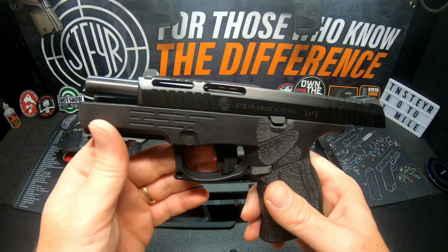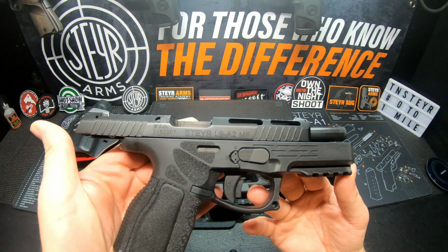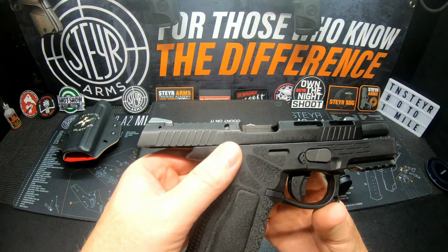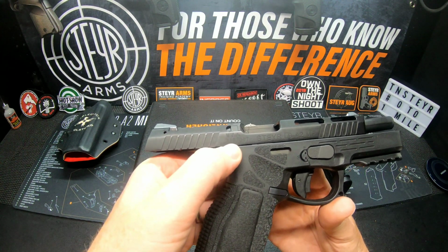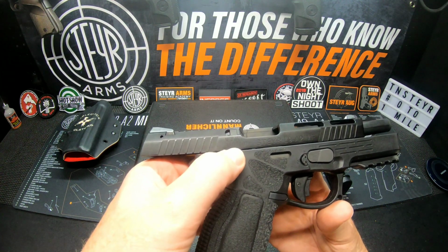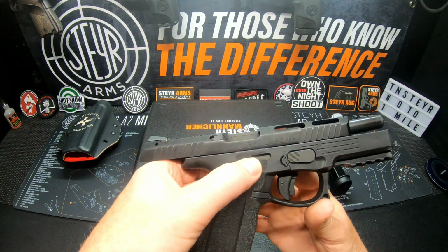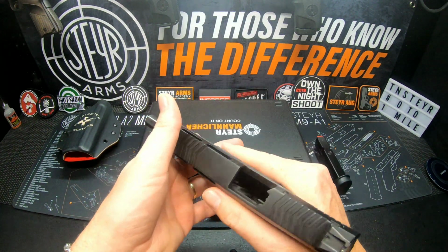So, getting into the pistol, like I've talked about and seen it, this is actually gun 007. And I've explained the date codes, but just for a quick overview, the United States date codes for all Steyr pistols are going to start off 318-2. The 318 designates the US, 2 starts the series of the M-F. So your serial numbers are on your slide, your fire control group, and even your barrel is done with the same serial number.